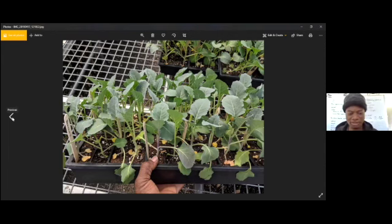This is what we're aiming for, and also pay attention to some of those yellowing cotyledon leaves. That's an important sign.